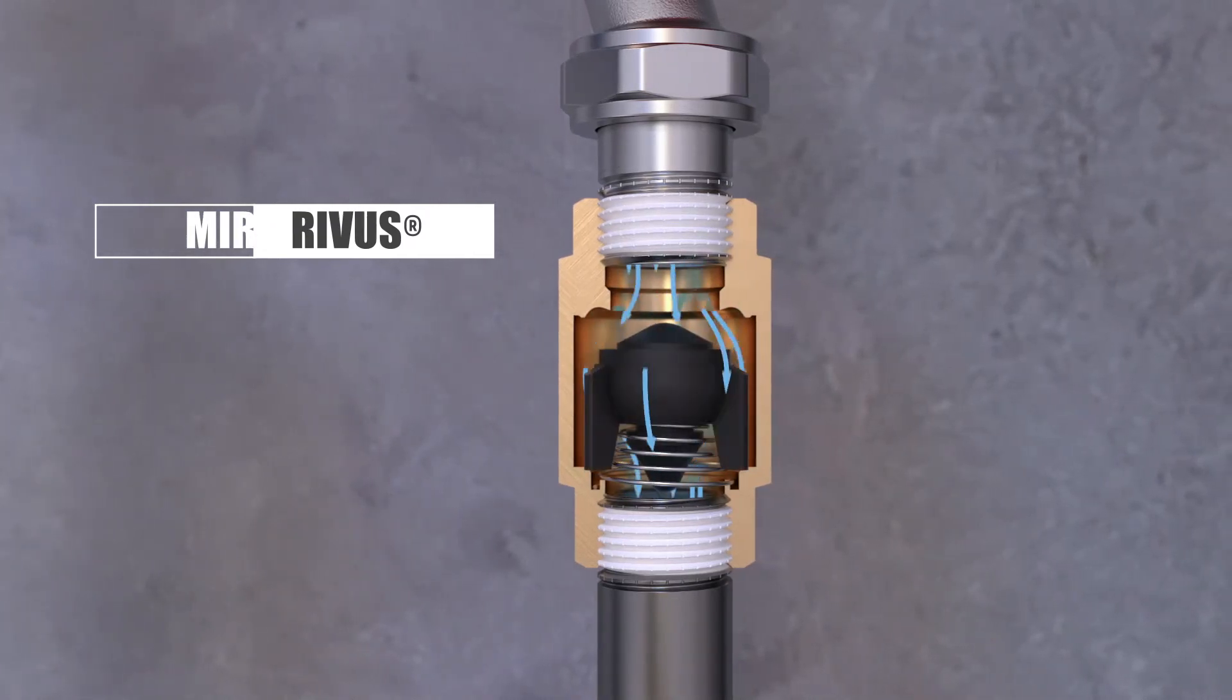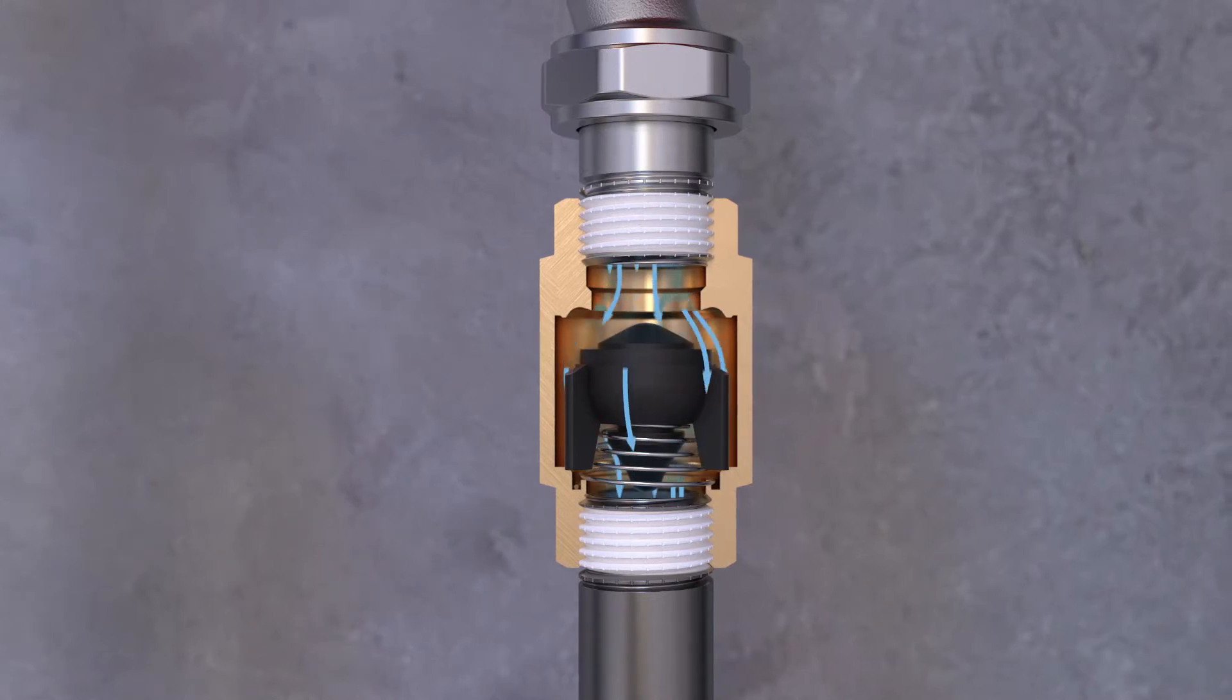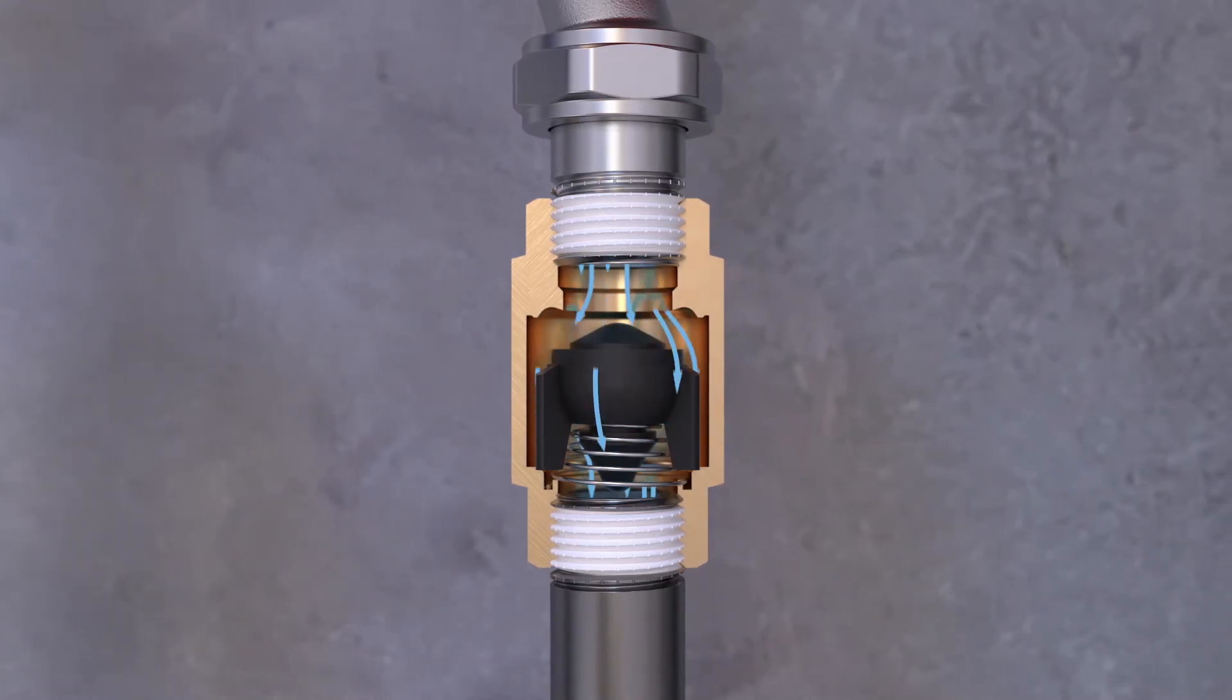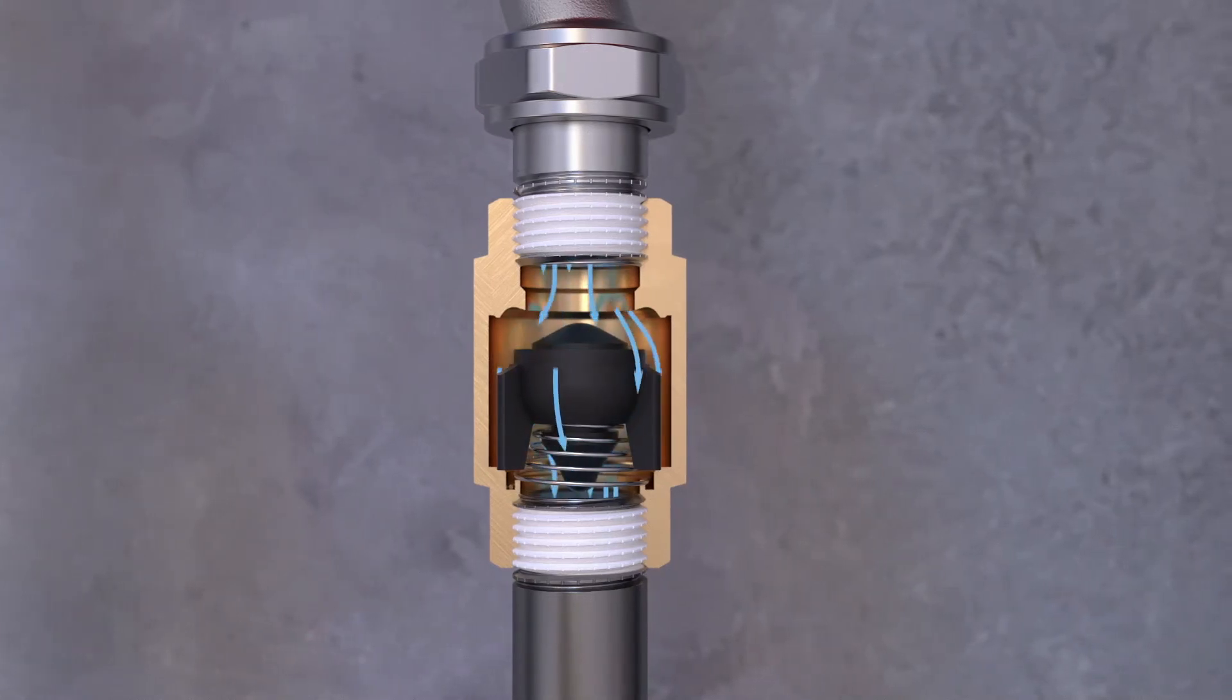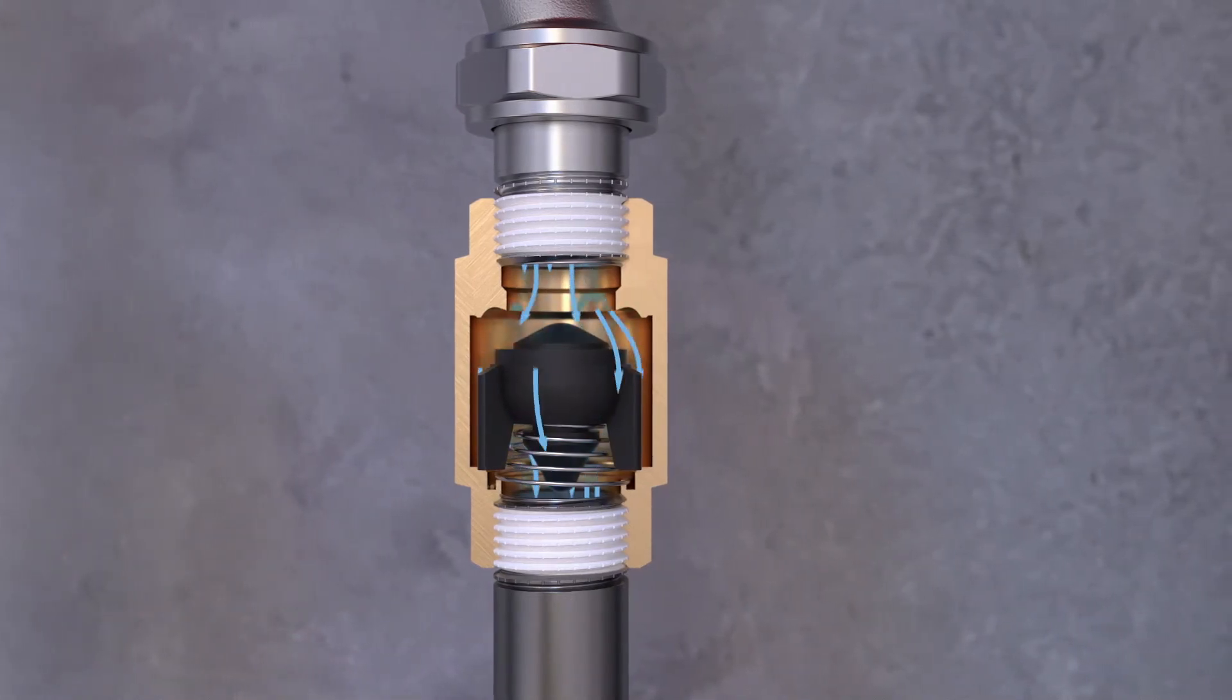The plug is drop shaped. The water freely flows along the most streamlined trajectory. Therefore, we can achieve minimum hydraulic resistance and increase the overall flow capacity of the valve.